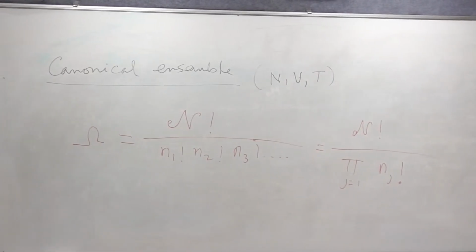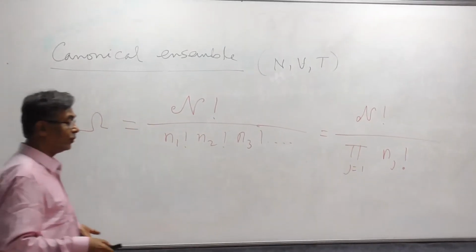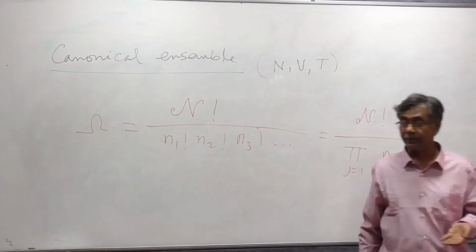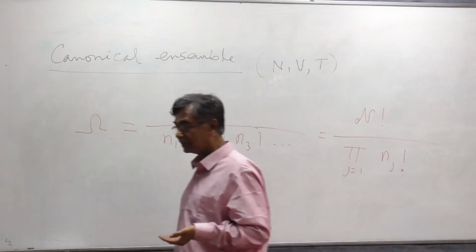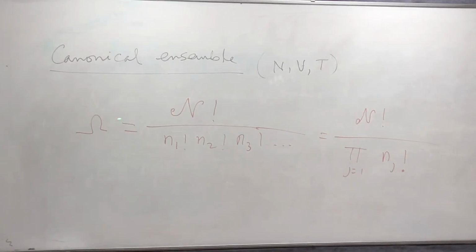I told you that in the whole formulation of statistical mechanics, every ensemble will have a quantity which will be maximized or will find the extremum. In the canonical ensemble, this will turn out to be the Helmholtz free energy, actually minus of Helmholtz free energy. That's why we say Helmholtz free energy is minimum. That comes from these things. Similarly, Gibbs free energy minimum also comes from your relevant partition function. The relevant quantity has to be maximum.